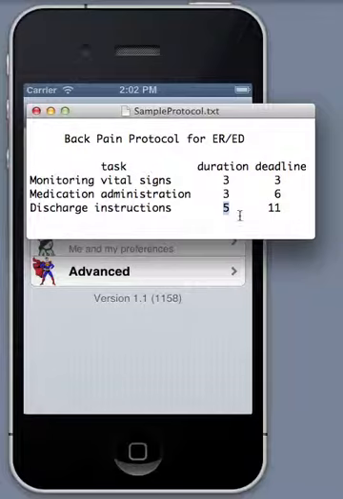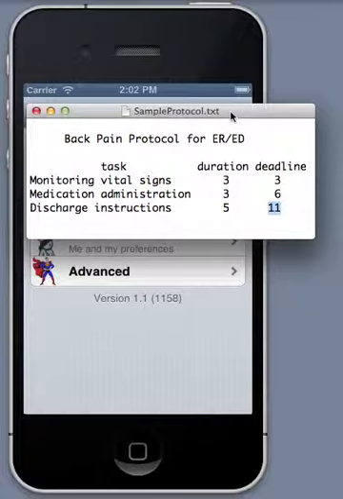Okay, now for each of these 3 tasks, we want to say how many minutes from the start of the protocol should the task be completed. So the first task, taking 3 minutes, should be completed within 3 minutes from the start of the protocol. The second task, taking 3 minutes, should be completed within 6 minutes of the start of protocol. That is 3 plus 3. And the third task, taking 5 minutes, is 3 plus 3 plus 5, which is 11 minutes from the start of protocol. In other words, from start to finish, I'm expecting that it will take me about 11 minutes to complete this protocol for my patient.